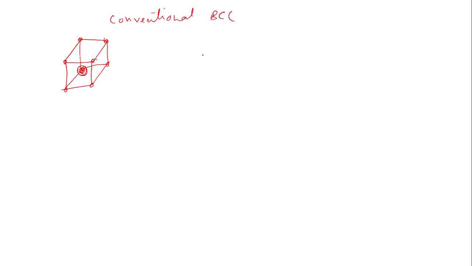BCC unit cell. But when we want to find out the reciprocal lattice, the reciprocal unit cell, then we need to know the primitive unit cell in real space. Clearly this is not a primitive unit cell because it has more than one atom in the unit cell. So first we need to see that this is a conventional BCC cell and there are lots of infinite ways to generate a lattice. Any kind of lattice, if we like, it's difficult to draw in 3D.